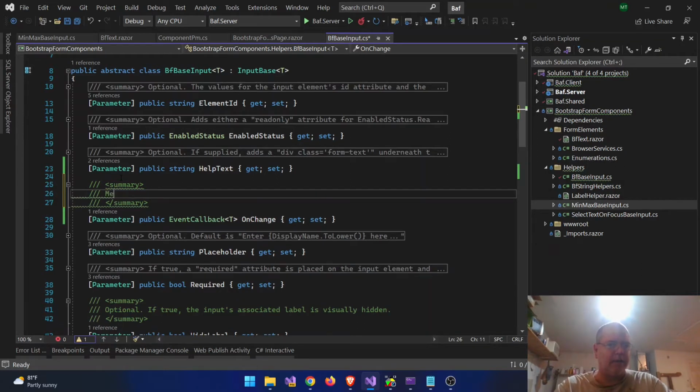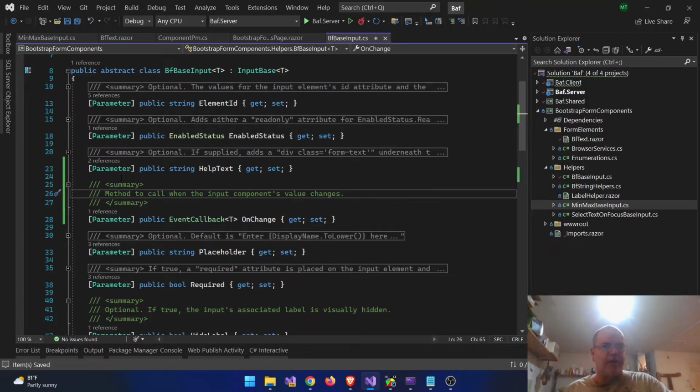Method to call when the input component value changes. I don't know if I should say, but anyway, that works.